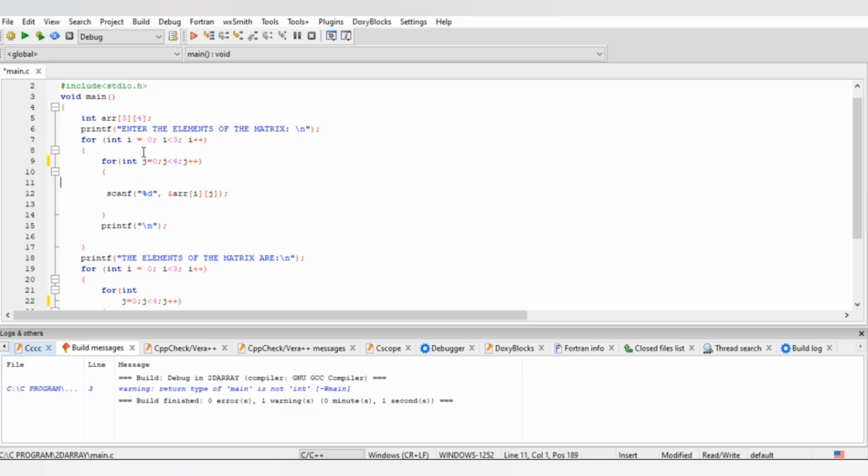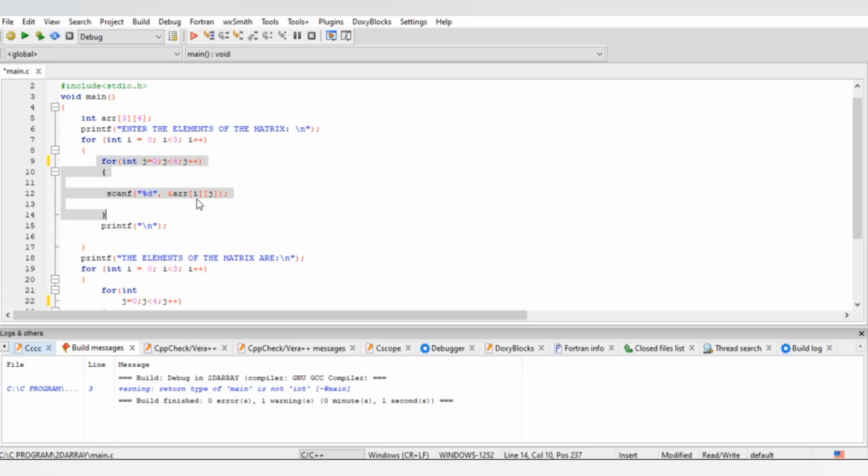So now for i equal to 1, again it is going to execute 4 times. Then for i equal to 2, this will execute 4 times. Can you understand? While seeing the output, you will be able to understand it very well. For i equal to 0, I told that it will execute 4 times. So what is being given in the second for loop? You just watch. Scanf. What is the value?